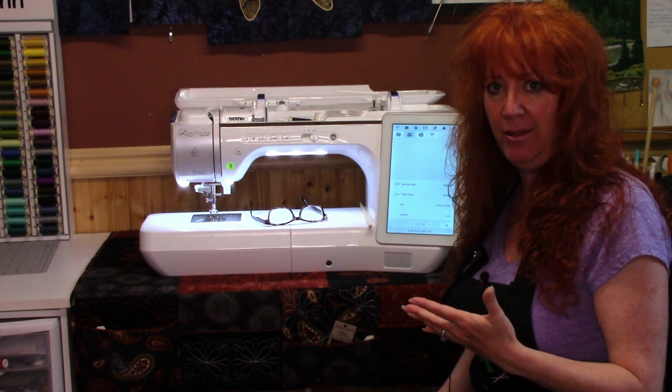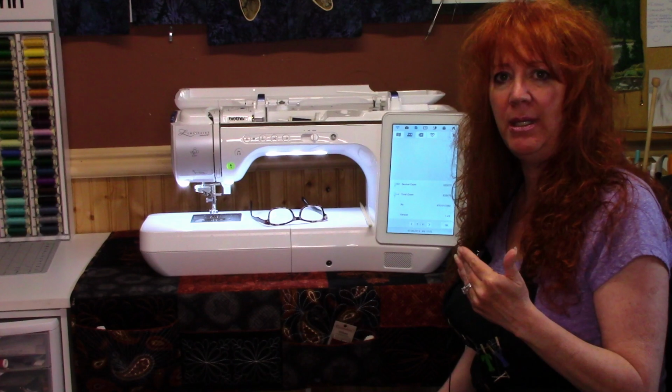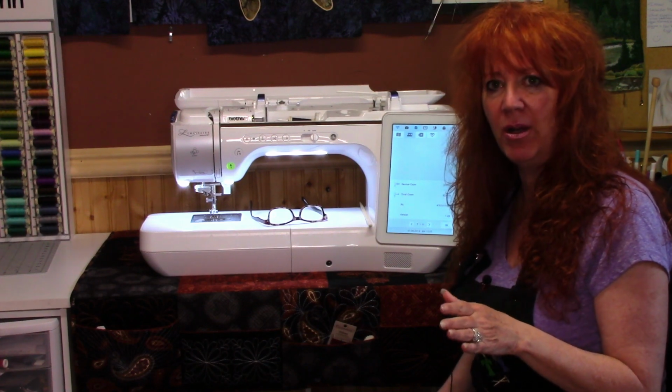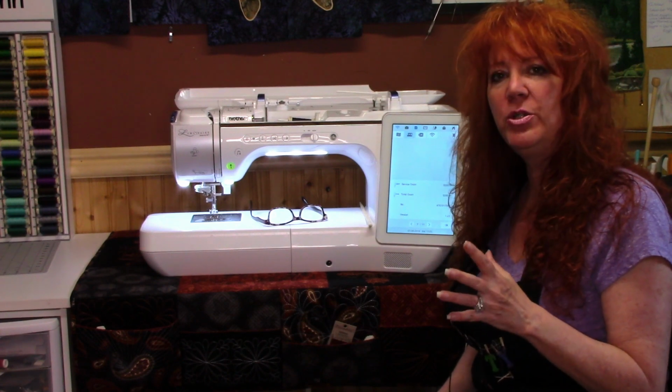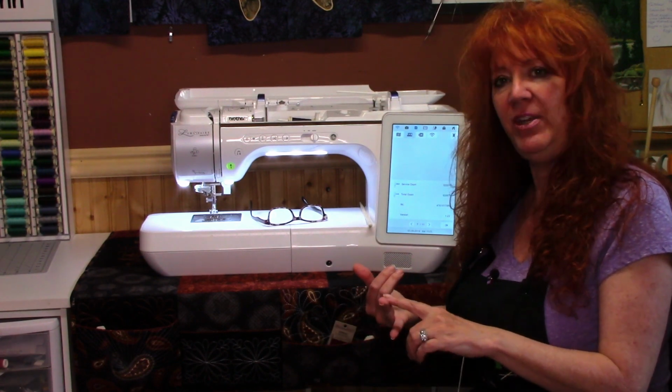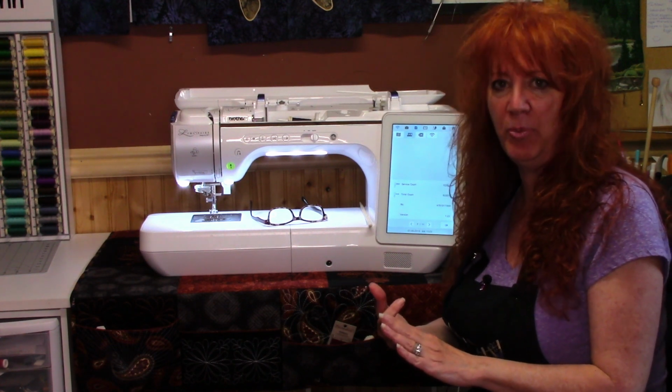An upgrade, on the other hand, costs money. And you buy those at your dealer. You do not download upgrades off of the internet. You buy those from your dealer. Upgrades usually come with hoops or feet, some sort of hardware to go with your upgrade.